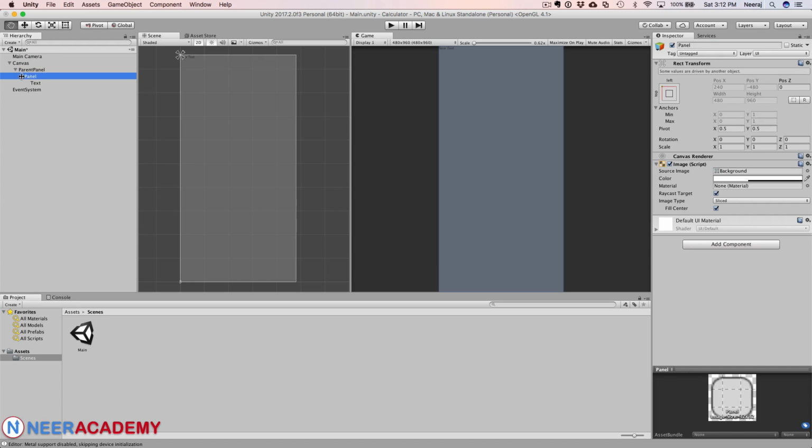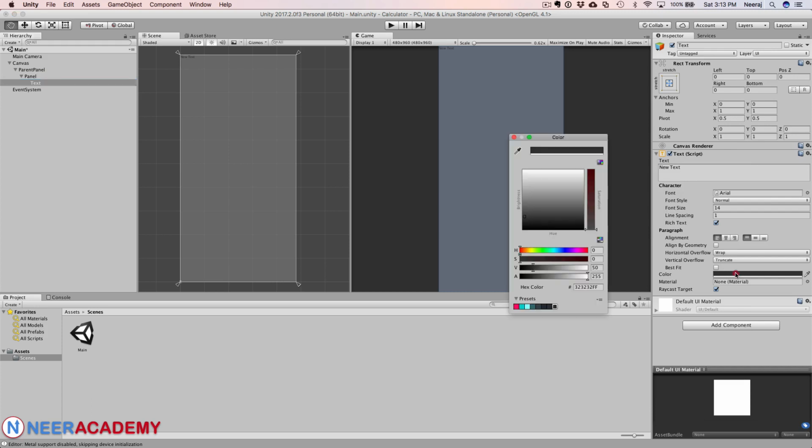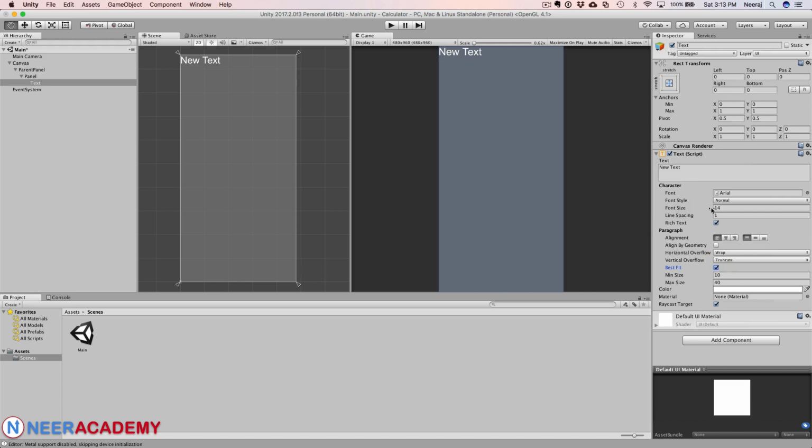Now we'll add one more. The color of the text will be white, and we'll choose best fit. We'll increase the max size to 100. Let's see how it looks. 1 2 3 4 5 6 7 8. We'll right align it and we'll base align it. We'll tell you why. Let us first go ahead and add the other panels.